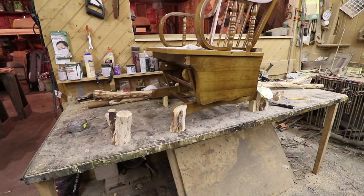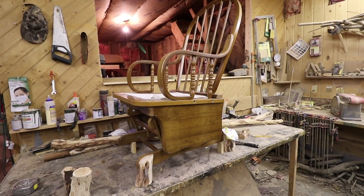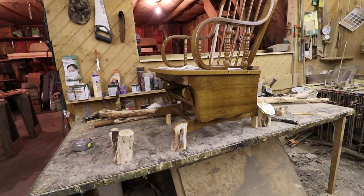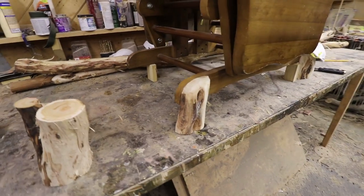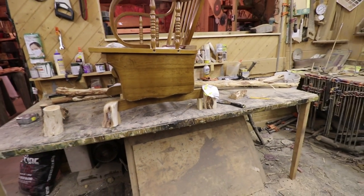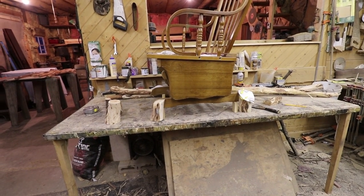He texted me and said he had stopped at a thrift store and bought a cheap chair. This is kind of how I do it when I build a crib — I buy a used one just so I have the hardware and something to measure from, and then you create your own ideas. This one looks like a glider; I don't think he's going to do a glider or maybe a rocker — it sounded like he just needed a chair. But I can see he's started forming some legs here, so this will be a pretty interesting project to follow.